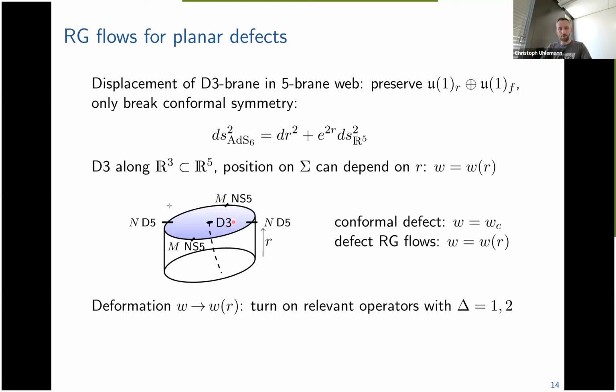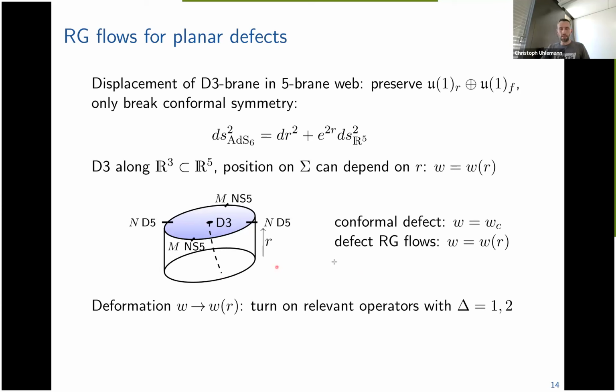More pictorially, we have our disk and we can add to it the radial coordinate of AdS6. We have an AdS6 sitting at each point, so we might as well include it. The idea now is that at the conformal boundary, we start at the location of the conformal defect. As we move into the bulk, the D3 gets to wander around on the Riemann surface and basically do what the BPS equations allow it to do. So in more concrete terms, we have an embedding parameterized by some complex coordinate w on the disk as a function of the radial coordinate.